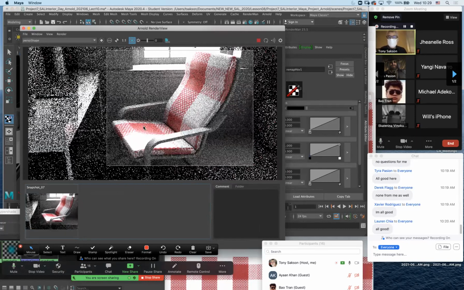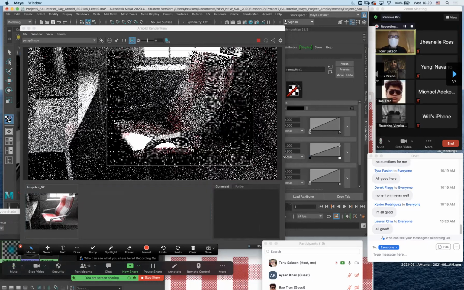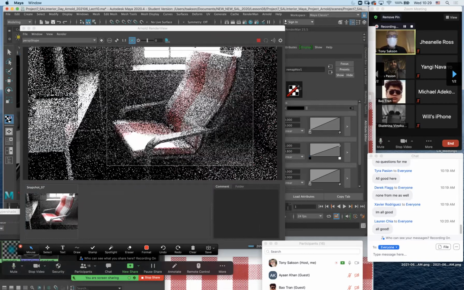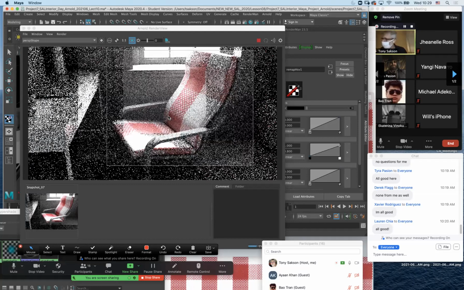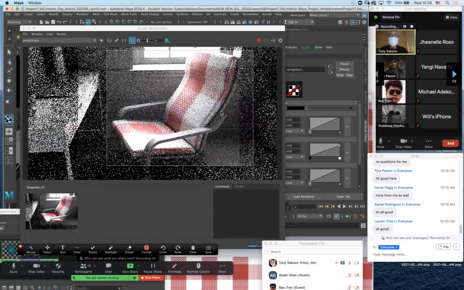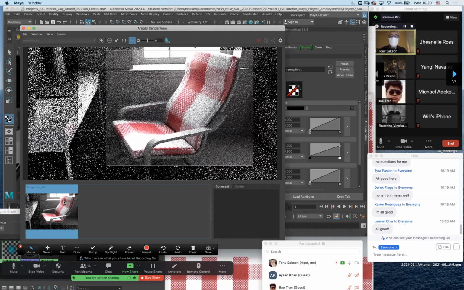So you can see right now where it was really bright and vibrant. Now it's going to be a little bit less. Let's take it down to 0.8. Yeah, too much.